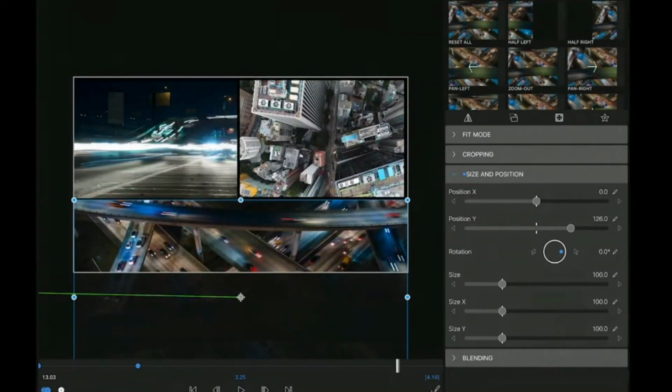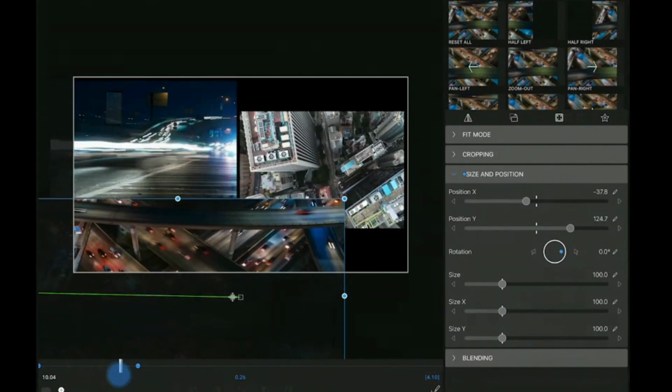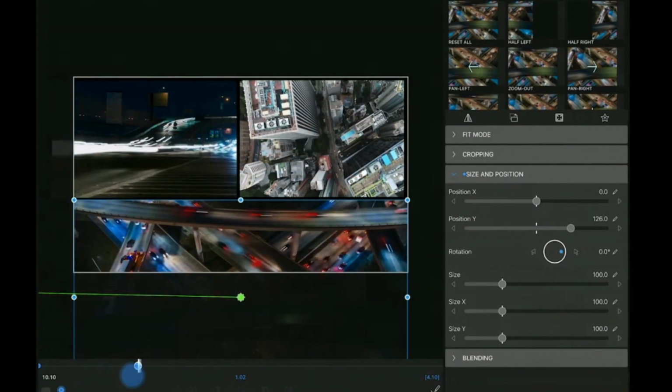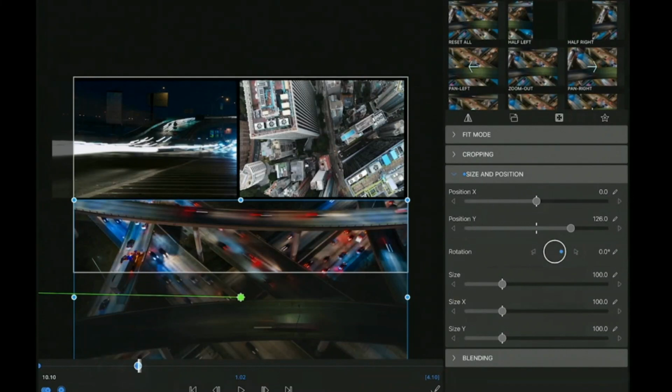One of the features that will be coming, which I mentioned in the earlier interview, is ease in and ease out. So I would be able to have that come to a nice slow stop. And also I could have it curving in as far as position goes as well. Instead of sliding in and coming to an abrupt stop, it'll come in and slow down and stop. Yeah, gently land.